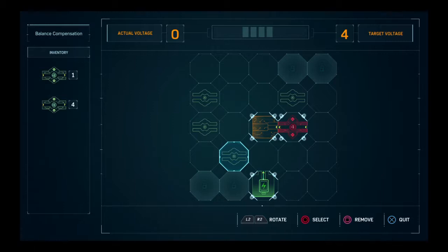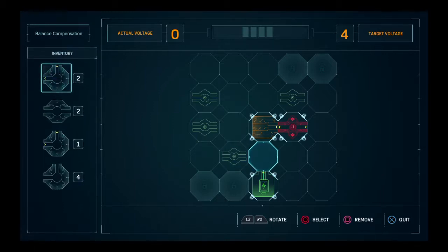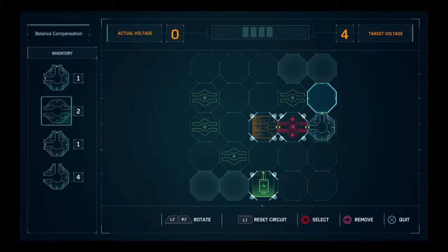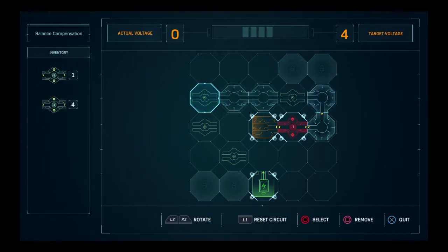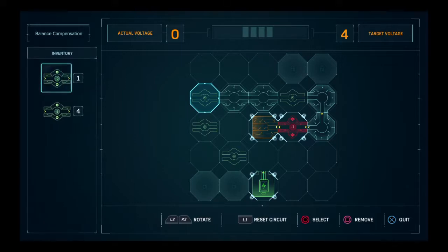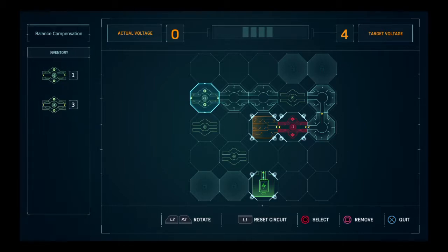This is a normal one, so you get a minus on it. I will do that. Do that. That. So once again, I'll just remind people, I'm going through this too fast. For target voltage you need a 4. Actual voltage is on 0 because nothing's been connected through yet. So I will use a plus 1 on here.